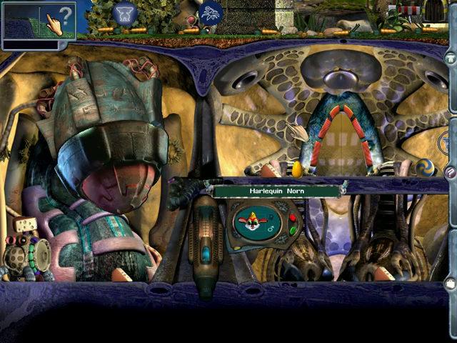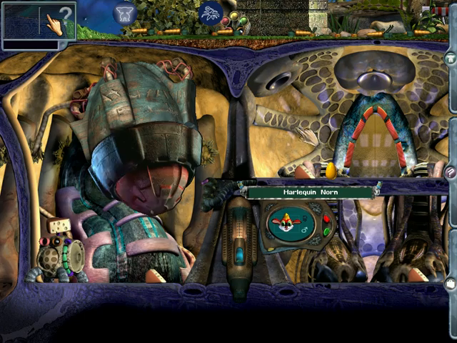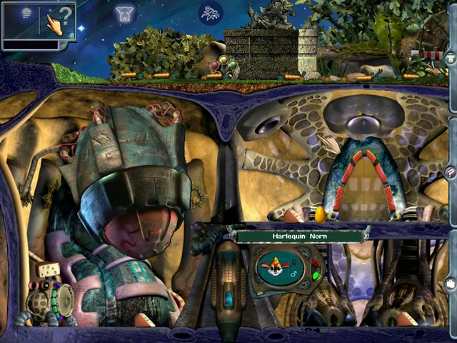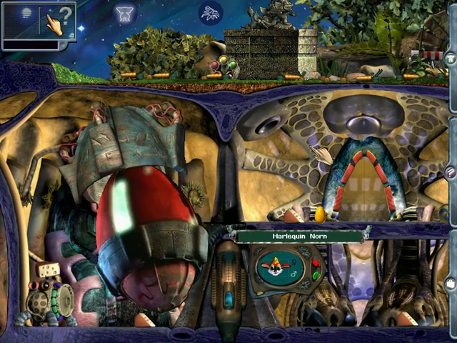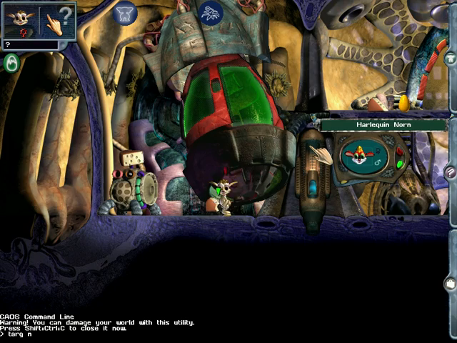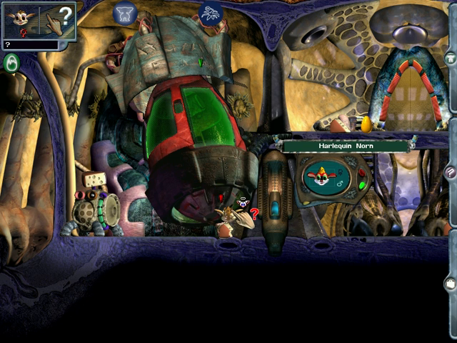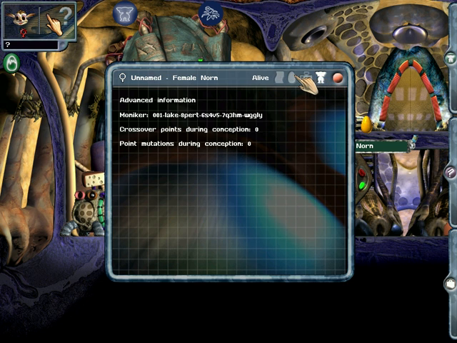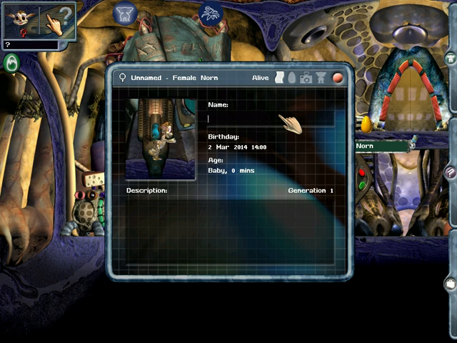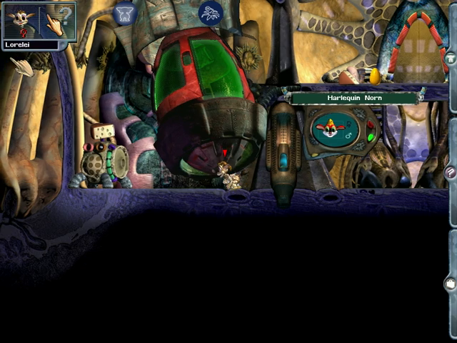So we'll put this up here for now. I'm gonna go ahead and teach my female all the words immediately just so I can get the pickups, because I don't know why, but it didn't occur to me to do this in docking station. So we got her. What are we gonna name you? Lorelei. Little cutie? Okay.